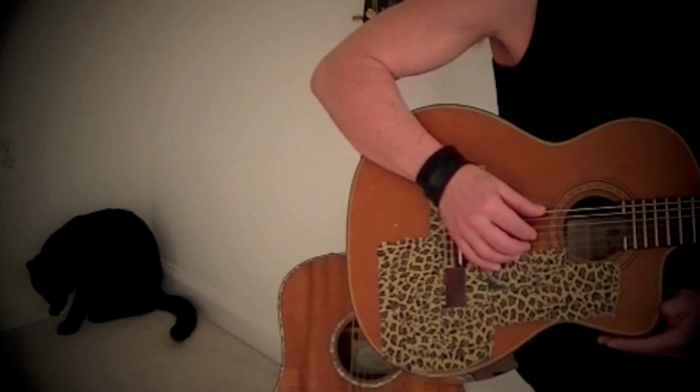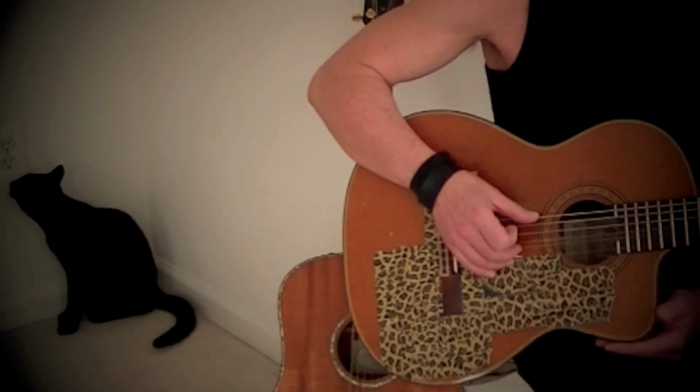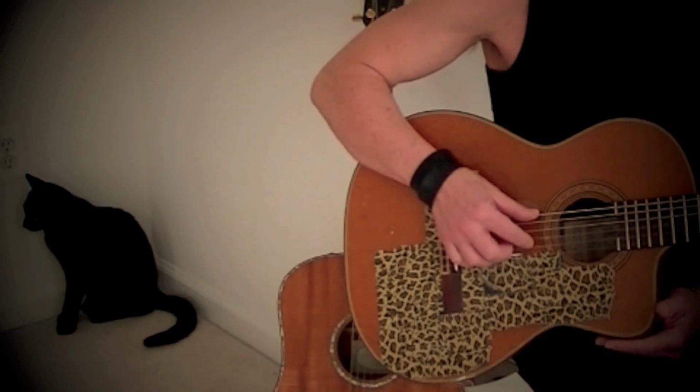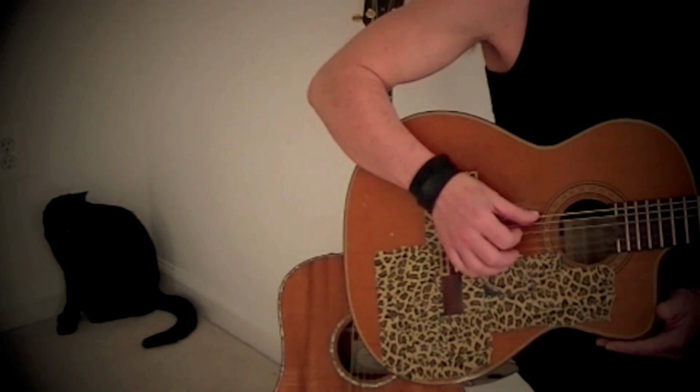Let's just rotate our index, middle, and ring fingers, or I, M, and A. I, index, M, middle, A is your ring finger. So I strike string 3, string 2, string 1, in a repetitive pattern.